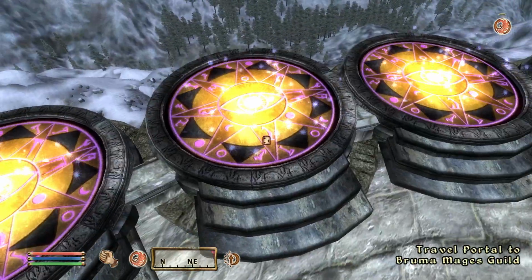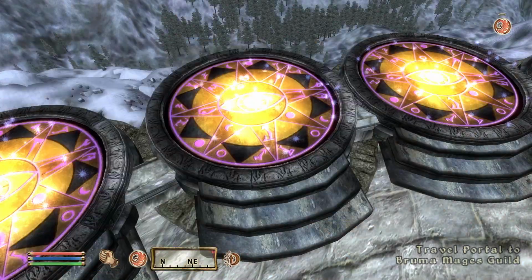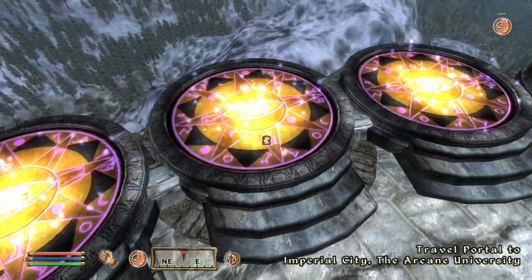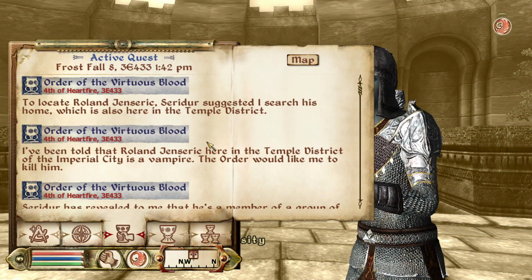Now these teleporters, do they pass time the same way, or is this instantaneous? It's possible that this is instantaneous. Okay, so let's go back to Imperial City. Imperial City, the Arcane University, and by coming to the Arcane University, yeah, it's about the same amount of time.